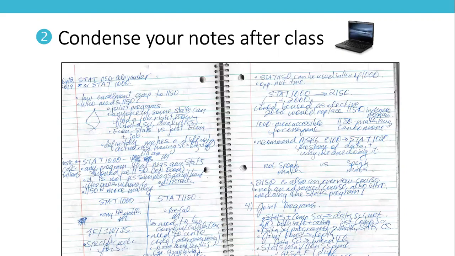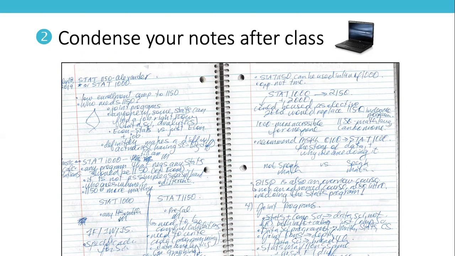It's always worth it to condense your notes right after class. This is a form of active studying because you're putting the ideas into your own words, you're fleshing out ideas, and it's helping that learning really sink into your long-term memory, which is what you want. You want to be able to understand the information and to be able to memorize it, because that is going to help you prepare for your final exams when you're going to have to refer back to these notes.